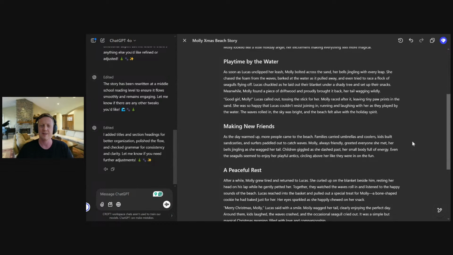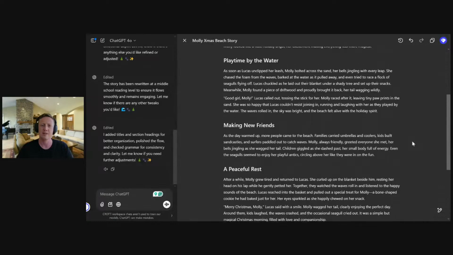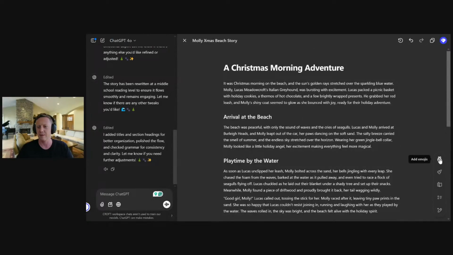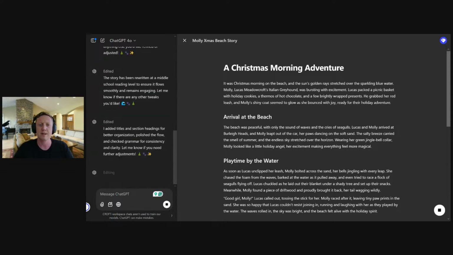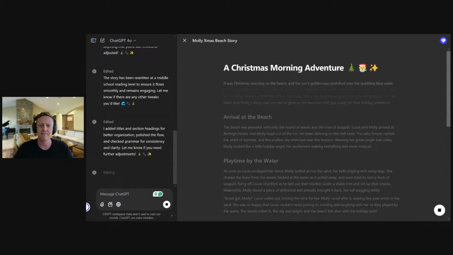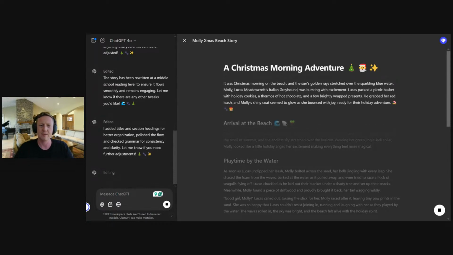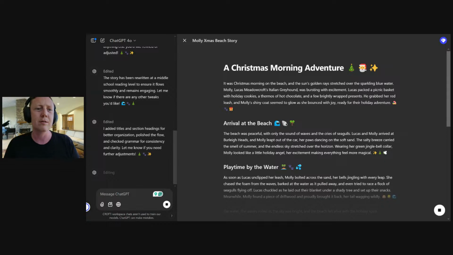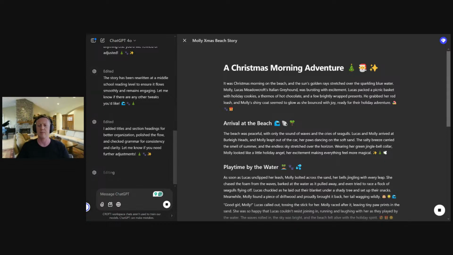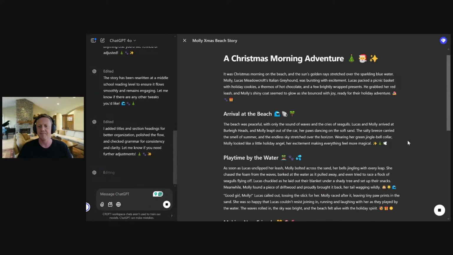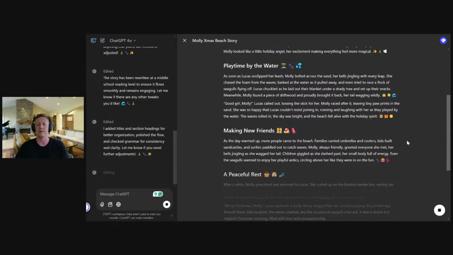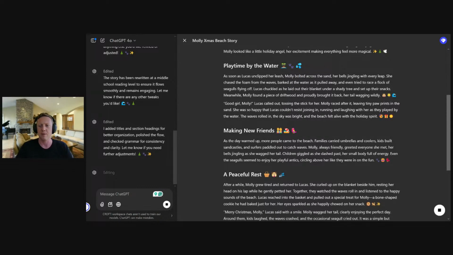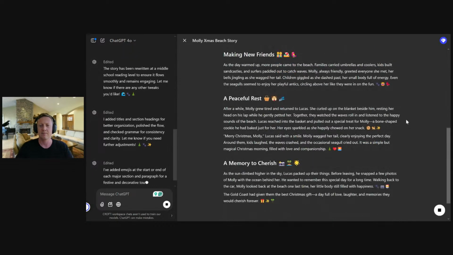Look at that. The entire story is now broken into sections. And now if I want to put emojis at the top of every section, I can go do that. And it's ready to go. How awesome is that? I can copy and paste, and then put that into my document. As I mentioned, this will be available in Copilot next year. And then you'll be able to roll this out into essentially everything you're doing in your working environment on a daily basis. Pretty damn cool.